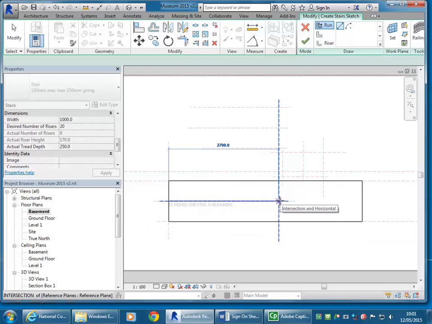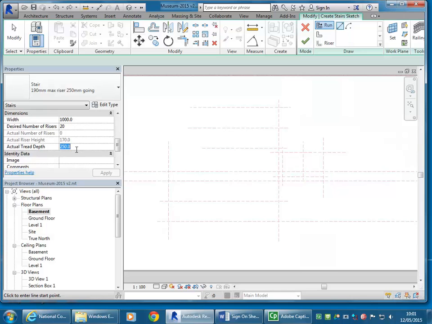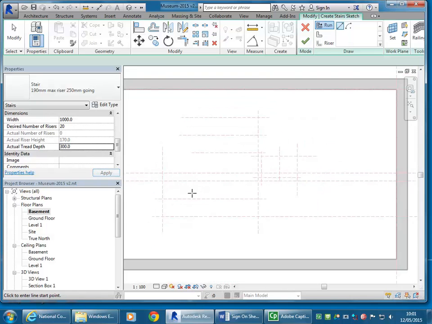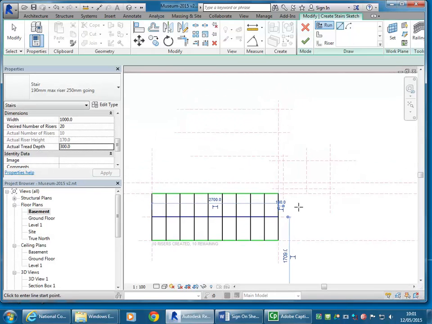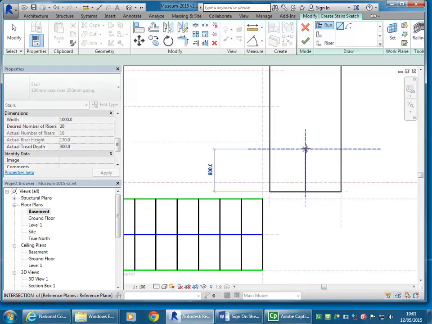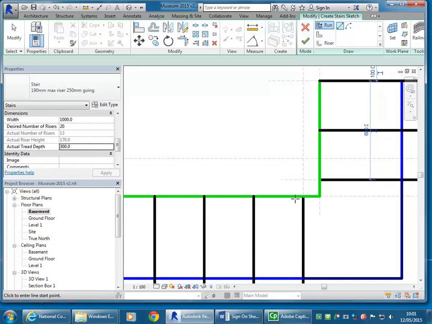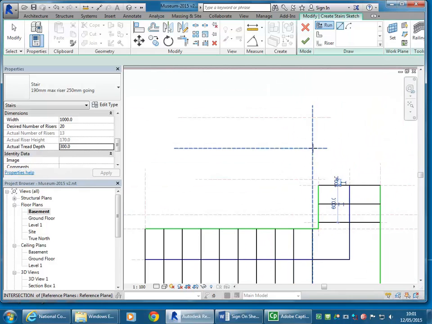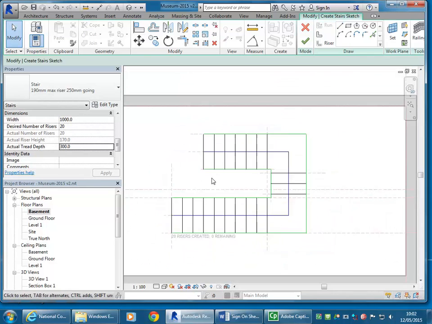If I finish on the next intersection, I know because they're all 300 that it should be even. And, well, it's not, and I can tell it's gone back to 250 there, so I'll undo that. And we'll change the treads again there to 300. Got to watch out for that, so I'll do that again. That's better. And so now the next flight would begin on this intersection and coming up just 2. And then again, so notice I've got that return there on the landing. And then going to the next intersection and coming across, you can see it all fits in pretty well.